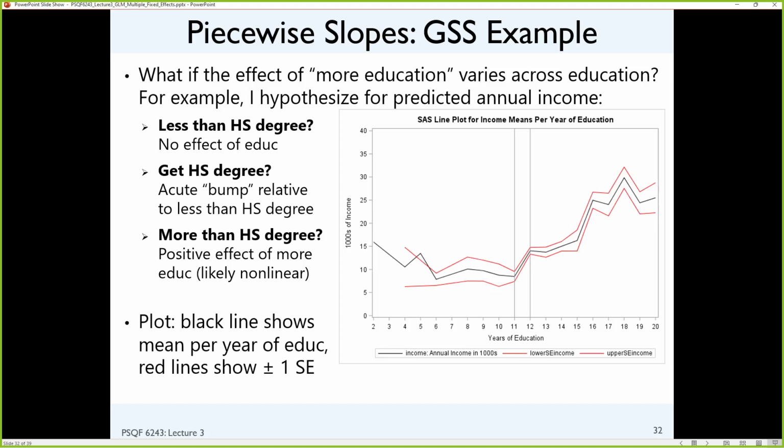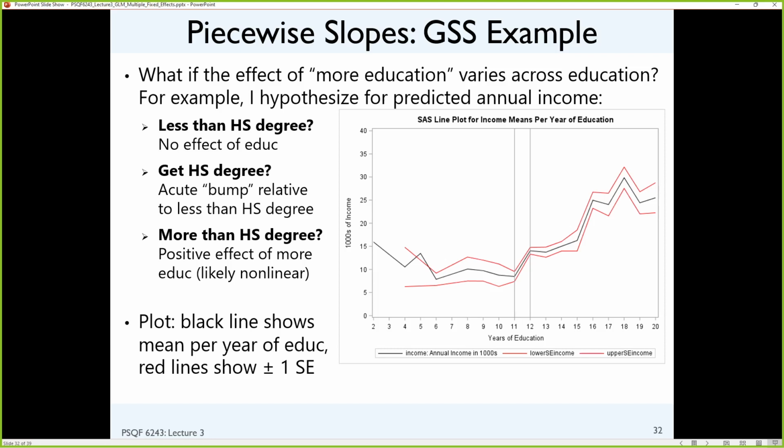And that doesn't make a lot of sense for a variable like education, because education, even though it's quantitative, is conceptually both kinds of people and amounts of education. Because getting a high school degree, for instance, opens doors relative to only having 11 years of education. So there's a big jump, for instance, in potential income right here. Likewise, hopefully getting advanced degrees opens doors for you. So it's not just having one more year of education, it's getting to the next level with respect to the degree that you can put behind your name.